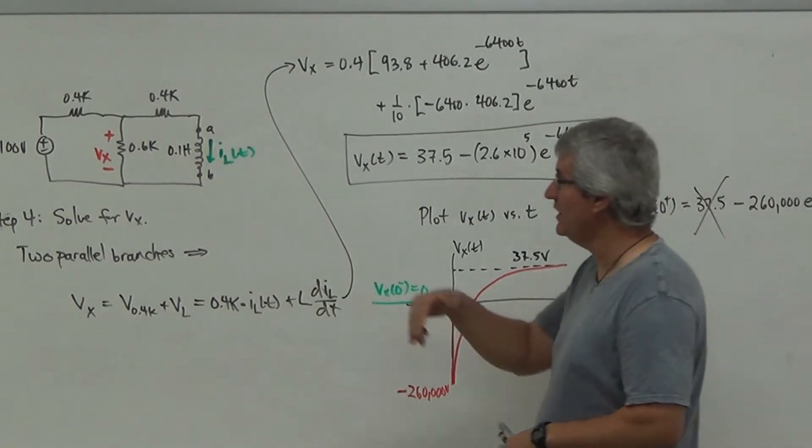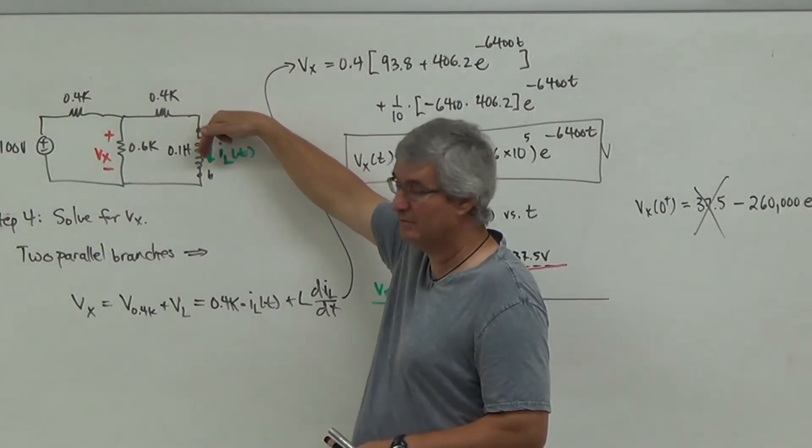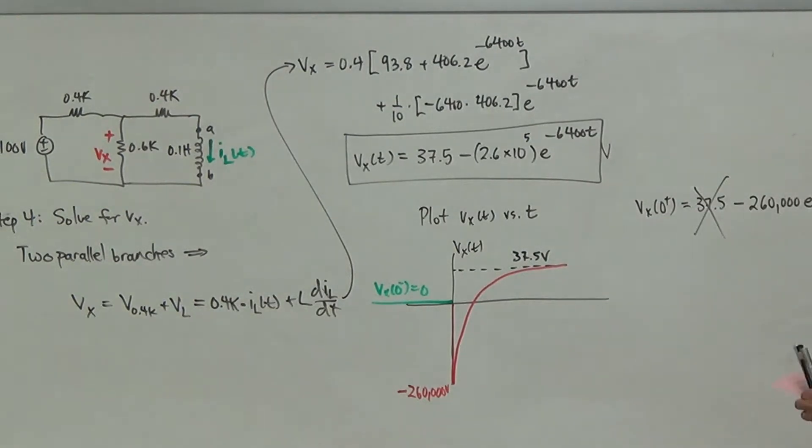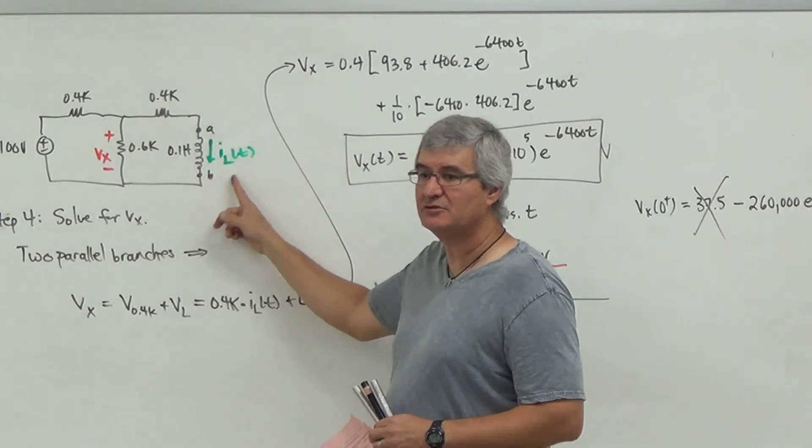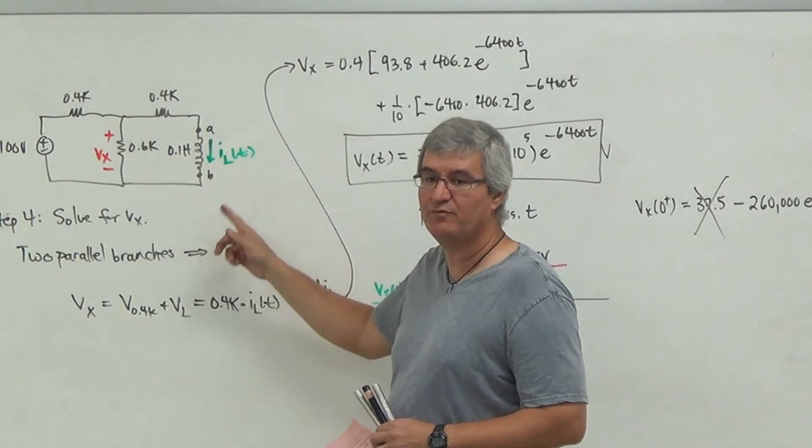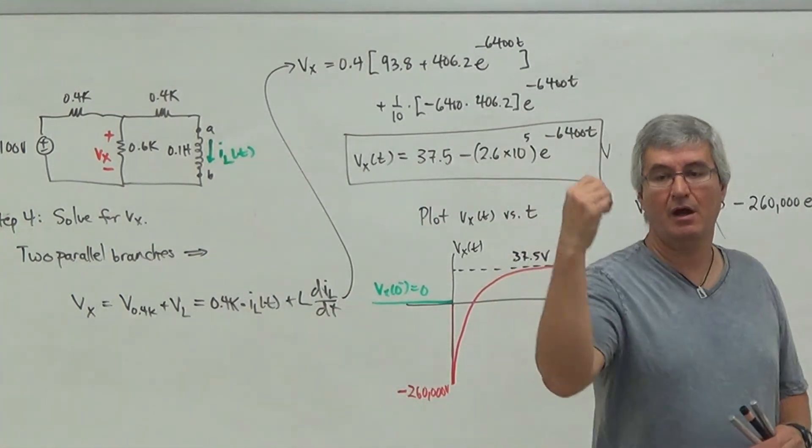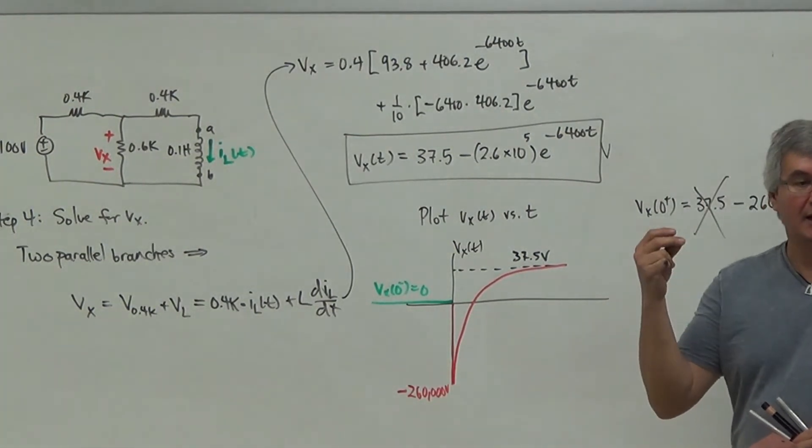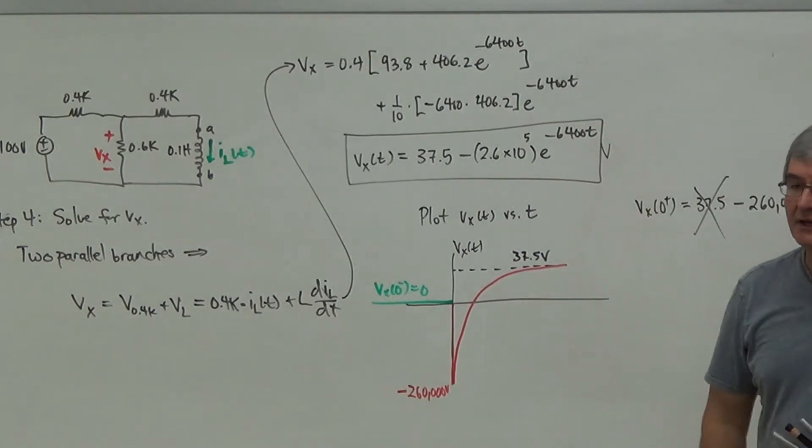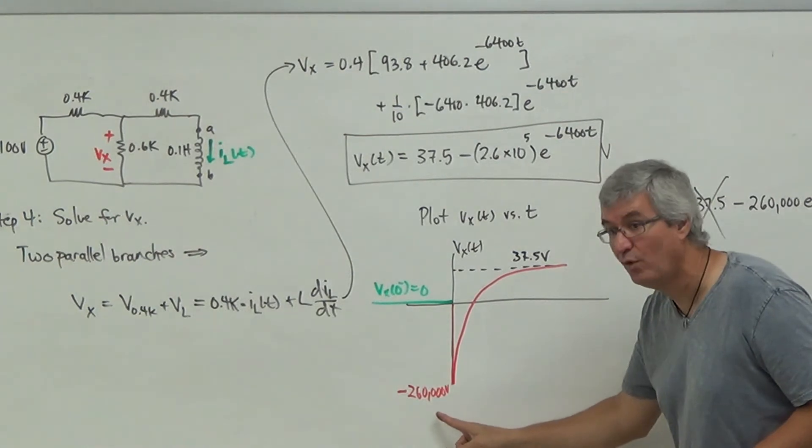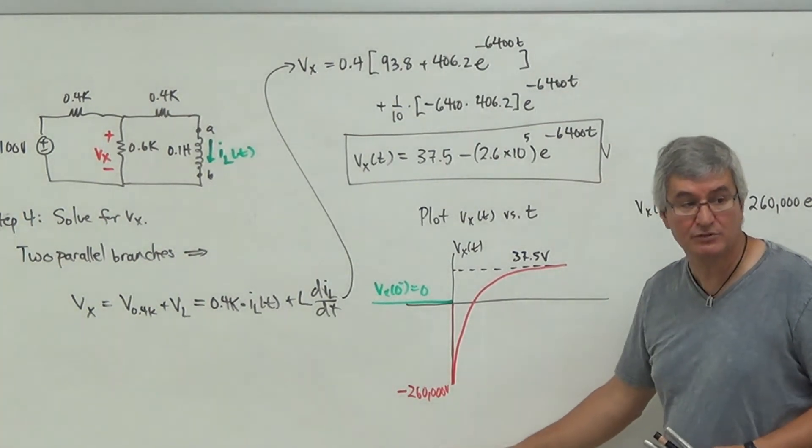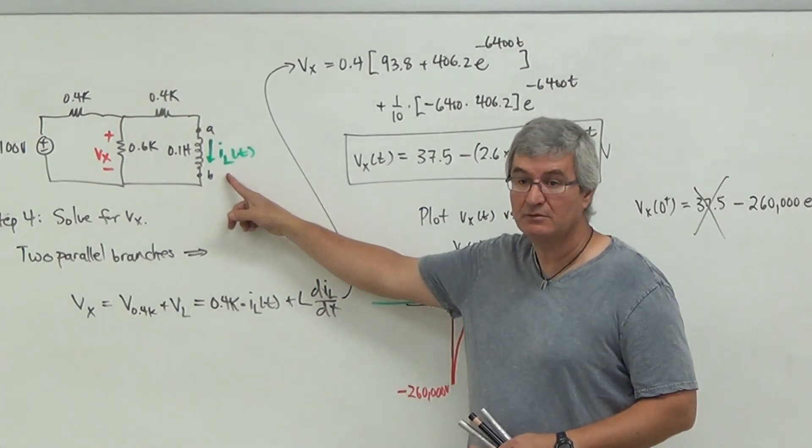Well, let's think about this. The inductor had 500 milliamps going through here. Now it has how much going through it? I just erased it. It has like 100 milliamps or something like that. So it went from 500 to about 100 milliamps. So what is this inductor going to do as soon as you try to go from 500 milliamps down to about 100 milliamps? It has that thing called the back EMF. How strong is the back EMF? Think about this. How much is the battery putting out? 100 volts. But look at this voltage drop.